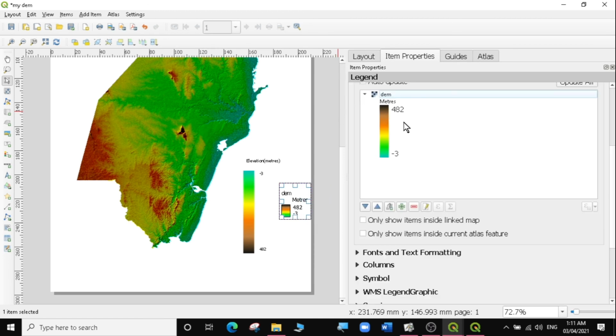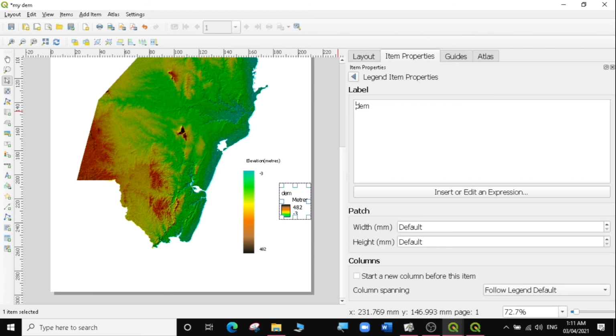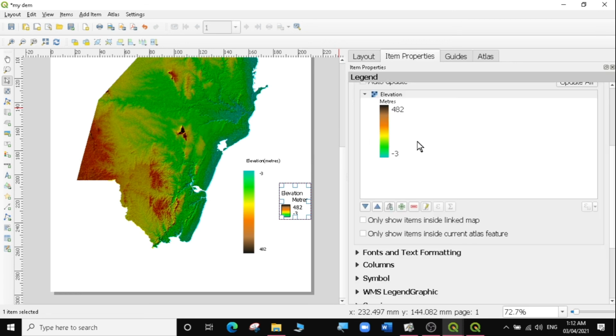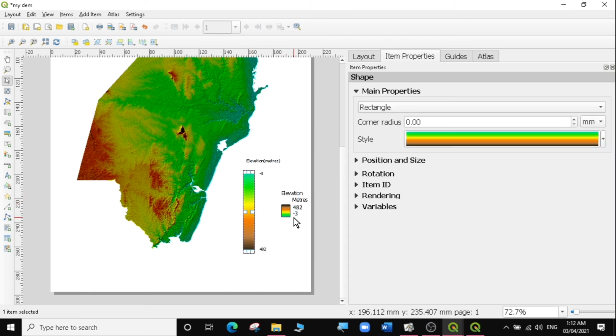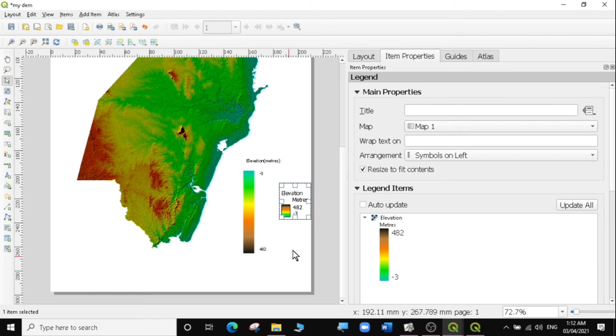Then I'm going to go back. I've already changed that, so I'm going to just say this is the elevation. So I'm going to select that, DM, yellow pencil. Then I'm going to say elevation. I'm going to go back. And now you can see this was our initial elevation, and now this is the new elevation. But I want it to be a bit longer.